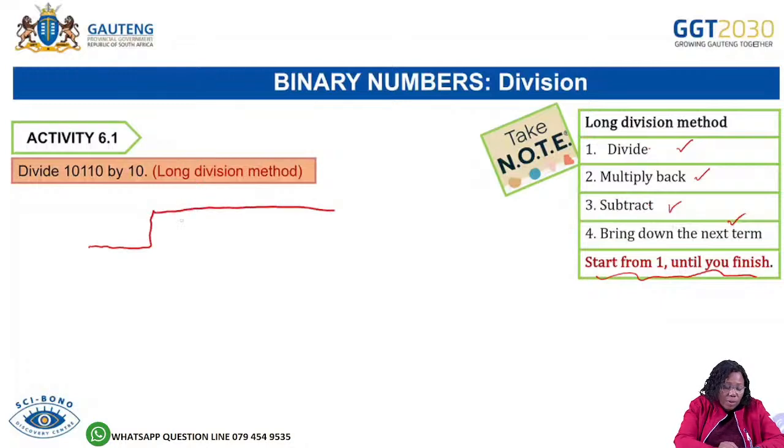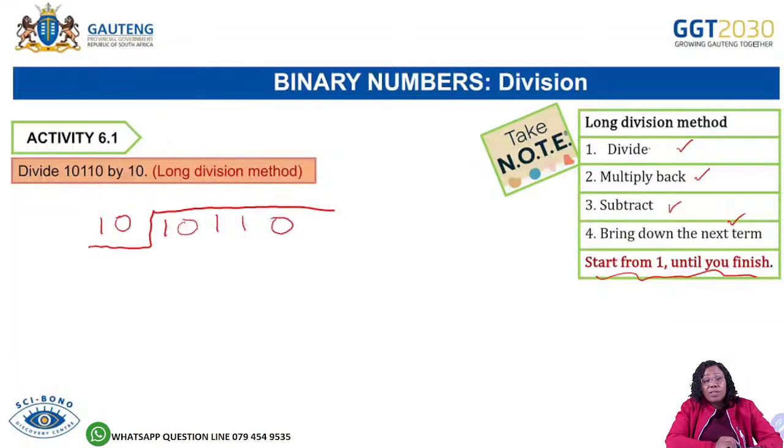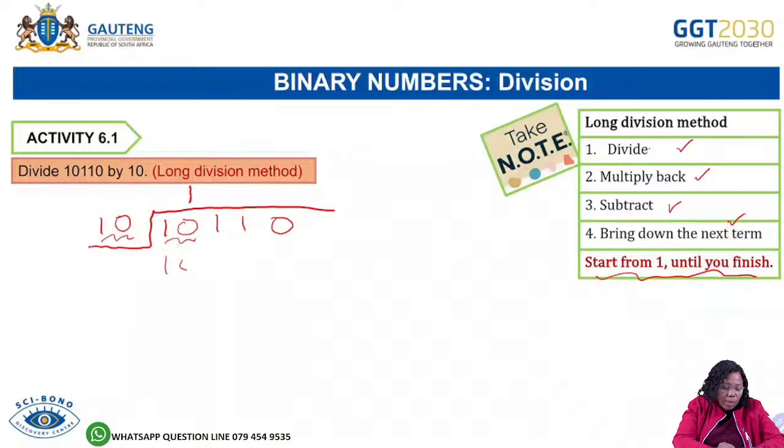This is what you used. And then we have 1, 0, 1, 1, 0. We are dividing that by 1, 0. So now we will be dividing this into the first two terms there. Now it's 1 0 into 1 0, it will go once, and then you multiply back. It's 1 times 1 0 is 1 0. Step number 3, subtract. When you subtract this, it will be 0 minus 0, which is a 0. And then 1 minus 1 is a 0 there.